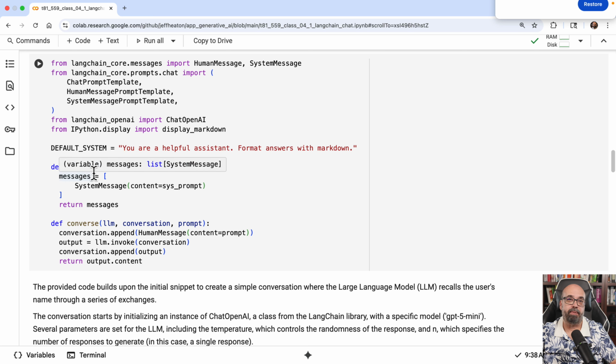We're going to basically just return the messages array that we're going to start to build this up. A conversation, at least at this lowest level, is just a series of these messages. We're starting with a system message, but we'll then get human and chatbot messages. This list will just keep building, and it's very important to remember, as you're chatting with this, you're always just sending back the entire transcript of this to the chatbot. So it sees what it's responded with as well as what you've responded with.